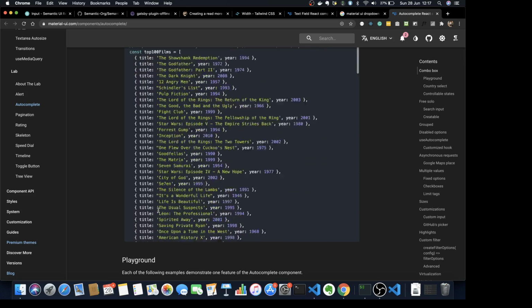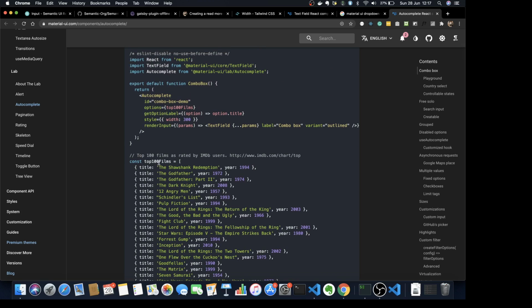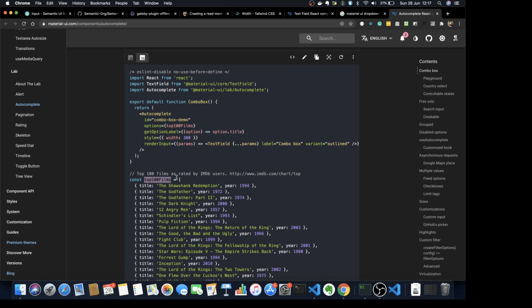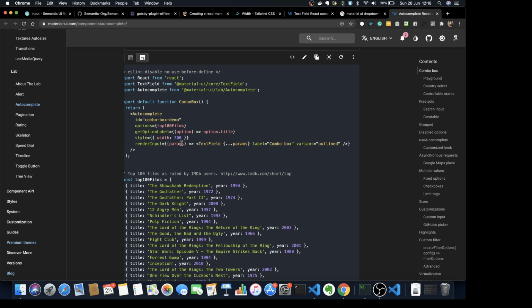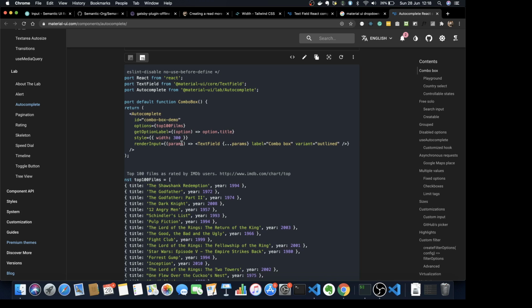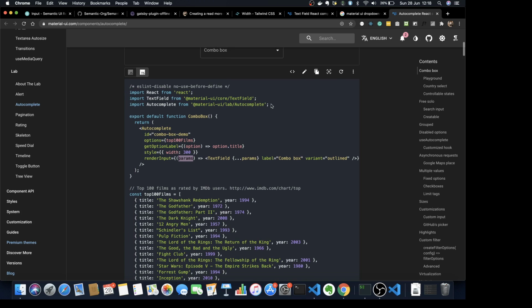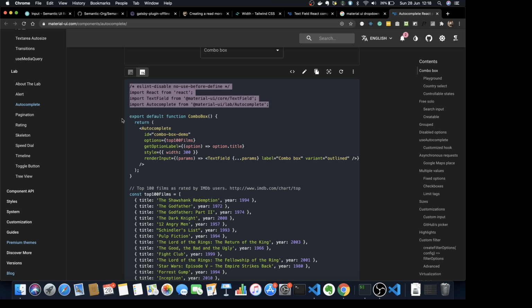So I have all this data, and how do I? Okay, I have this data, top 100 films, and okay, options is going in here. The option label, option title, fine. Style, fine. Render input, params, text field, what? Why is the params here? I don't know, but I'm going to use this here.